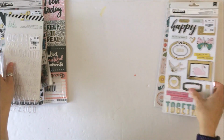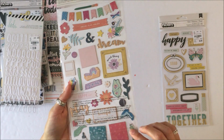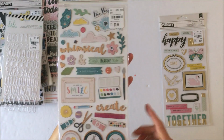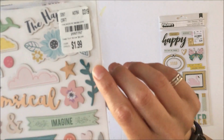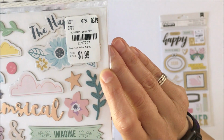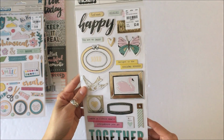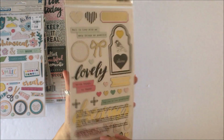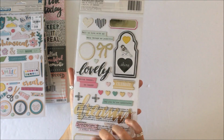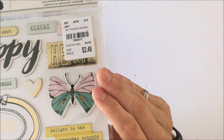And then last but not least, two thicker sets. You saw that I had the Whimsy ephemera. Well, these are the thickers, the chipboard pieces that go with that collection. And that's the product locator number there. Whimsical. And then last but not least, a little more Maggie Holmes. Those are those pieces. I love these and that label. And there's the product locator number for that.